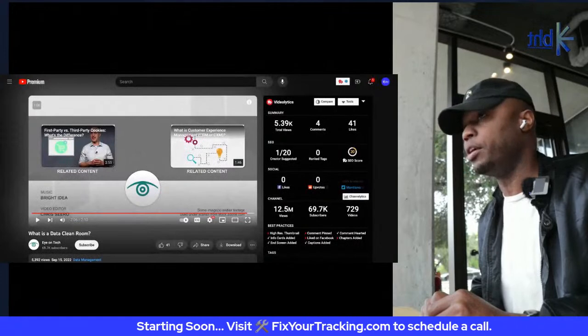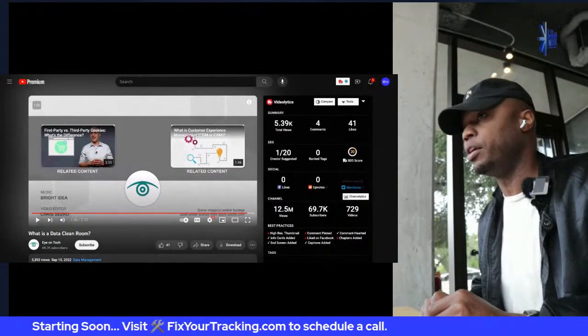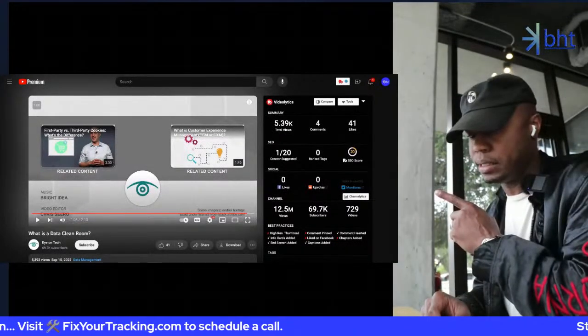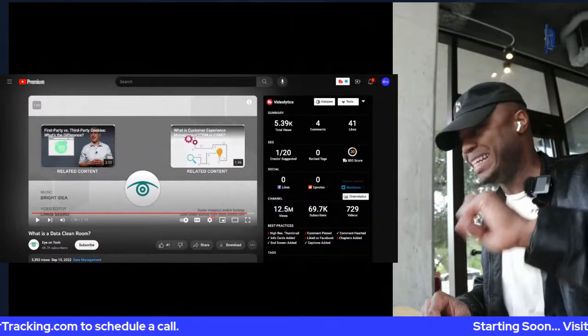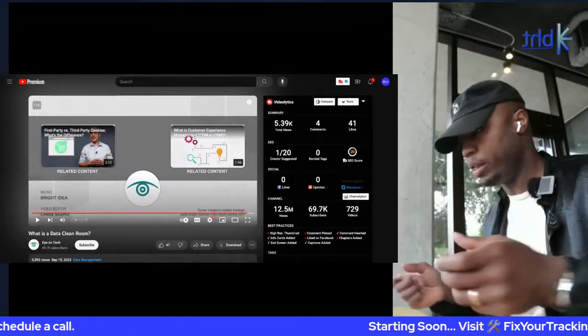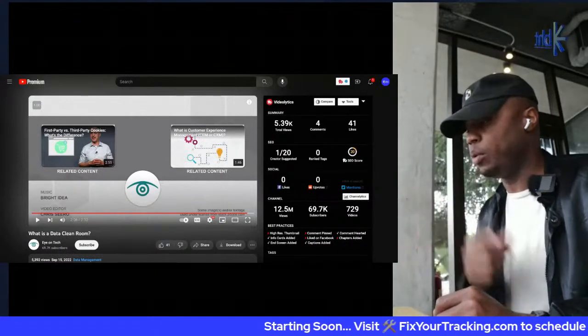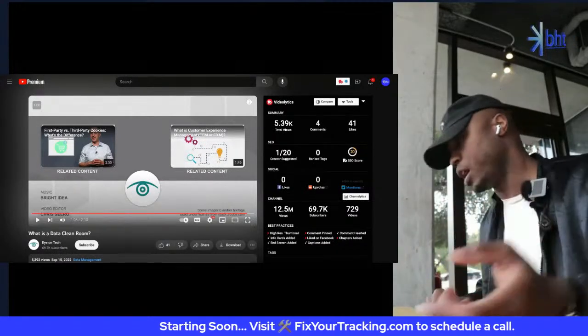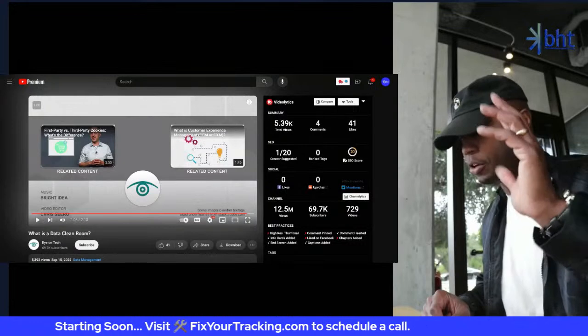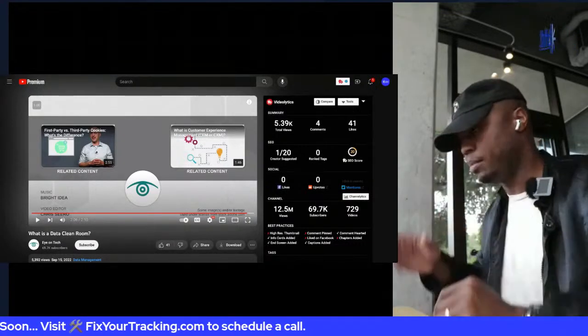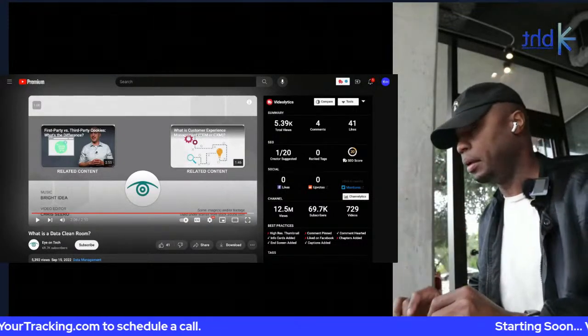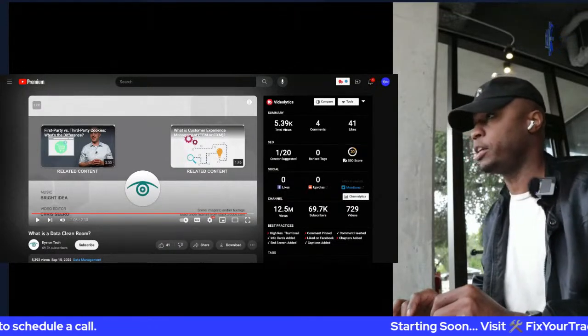But as soon as they convert, they are given an ID. That ID is connected to the ID they had on site before they became an official member. Now we have a peek into the entire process of them first coming to the site to them actually converting, especially if it's a longer conversion cycle.